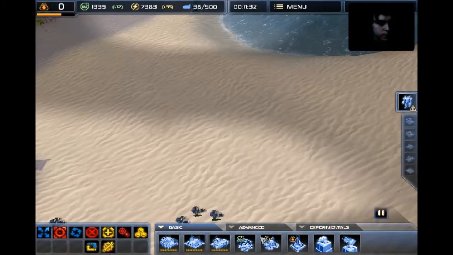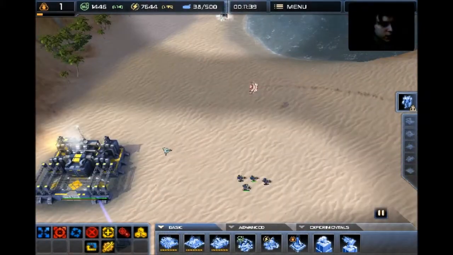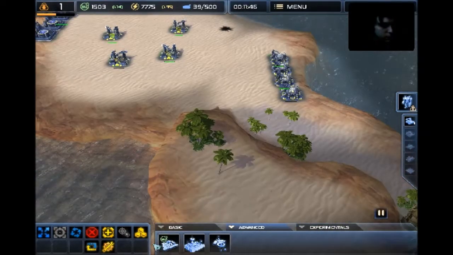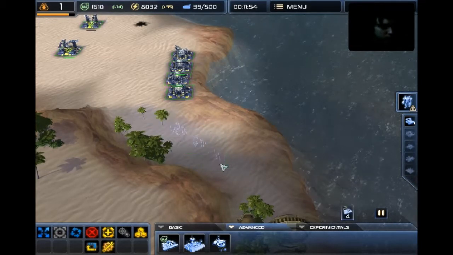So there we go, got the mass extractors. I need an engineer, a free engineer. He'll do. Go to advanced, there you go, mass extractor facility. And I'll build 4 here, just out of the way.